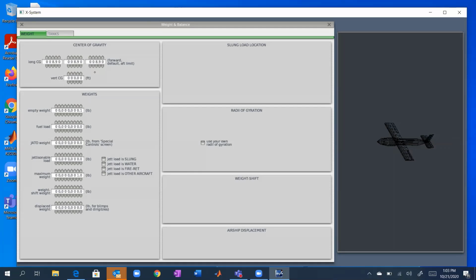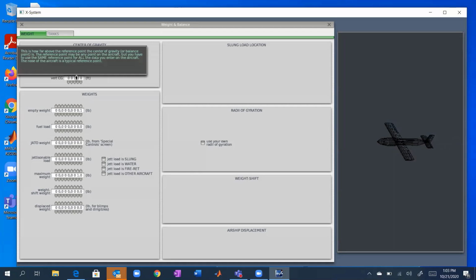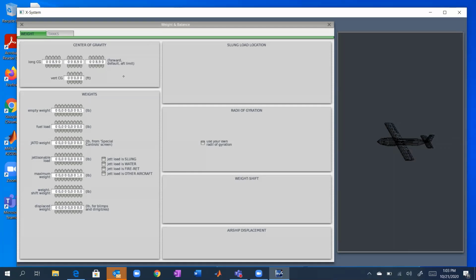Same deal there. We can shift the CG vertically up or down from our axis, but we're going to keep it at 0. And then we need to tell it how much the airplane weighs, because it calculates the lift and the drag in the pitching moment and figures out, well, is the lift equal to the weight so it flies, or it's less than the weight and it drops out of the sky. Our airplane weighs 2,000 pounds. And you need to go down and tell it the maximum weight is 2,100 pounds.